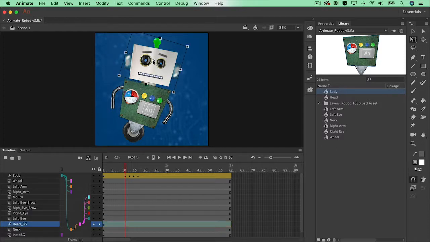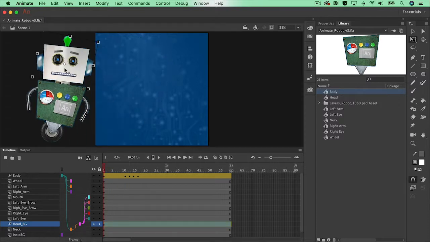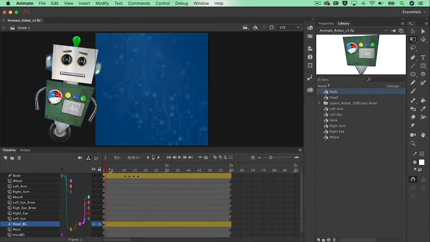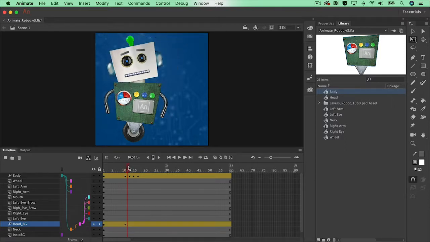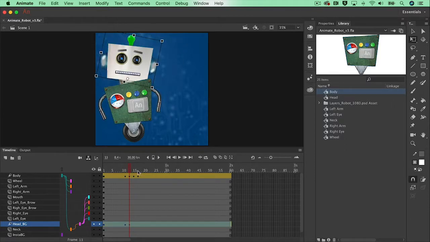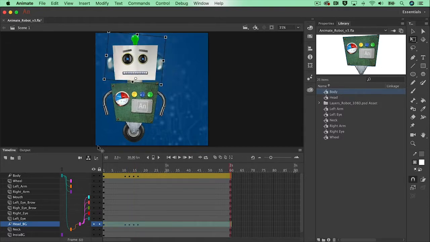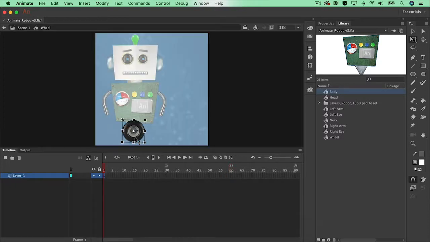But in this case, the rotation point is also on the wrong spot. So let's alter that in frame number 1. Something like this. Of course, I would like to rotate the wheel as well. Let's select the wheel, which is already a symbol, a graphic symbol. When you double click on it, it will open up the wheel. So I'm not in scene 1 anymore, but in an underlying timeline.